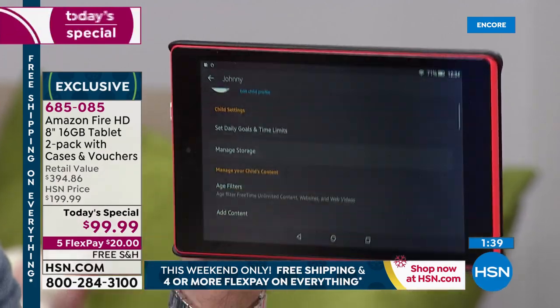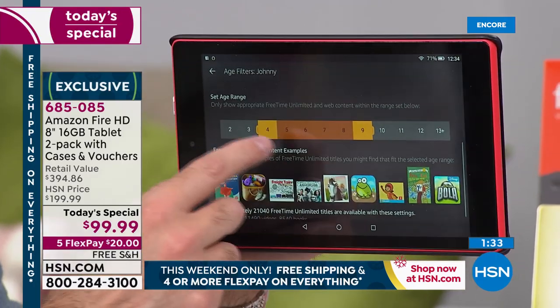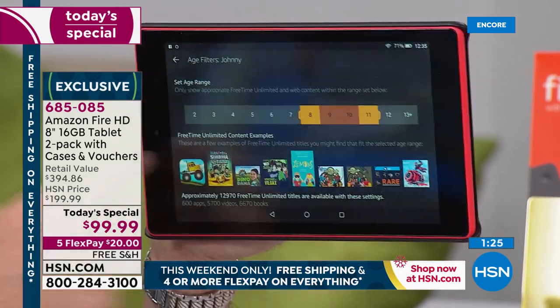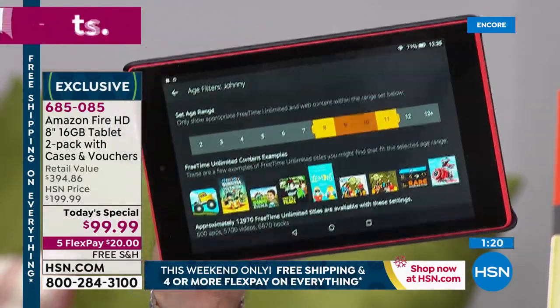One of the other really cool things built into Amazon Free Time is age filters on content. So maybe you're getting this tablet for a 10-year-old, and you say, okay, I'm fine with my 10-year-old having any content for ages, say, 8 to 11. It will only show them content that is appropriate for them. Also, it doesn't give them free, unfettered access to Wi-Fi or to the camera when they're in that mode. You can take it in and out of Free Time, but it's a wonderful way to know that if you're giving this to a kid, they are protected. They don't have unfettered access to the internet. Your rules are set.